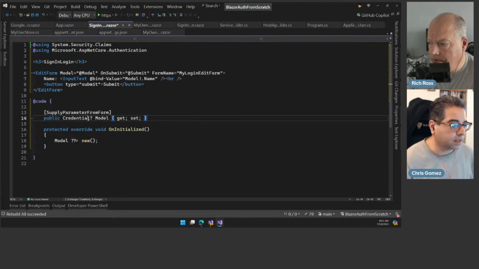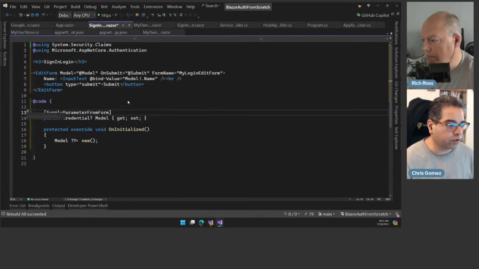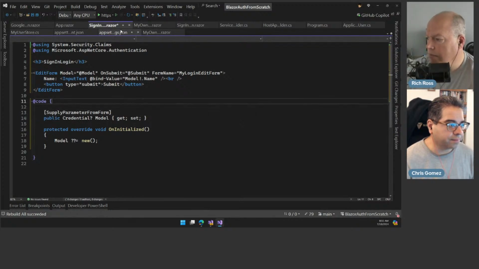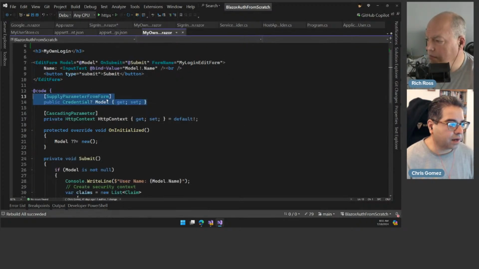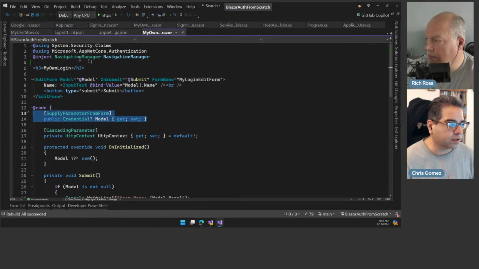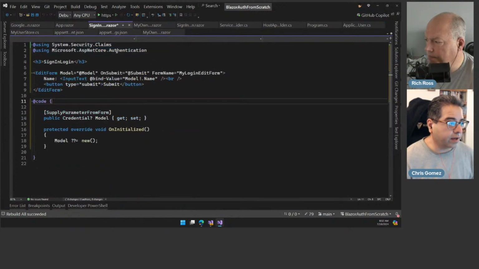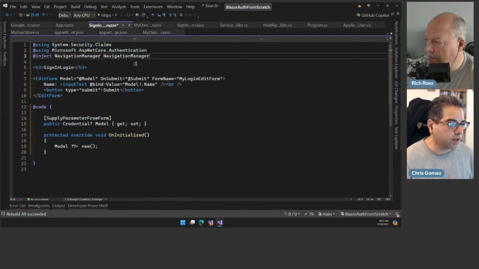We're going to need supply parameter from form, which I'm pretty sure requires, well, actually, I don't think it requires anything, but it's just not picking any of this stuff up. Okay, well, let's see. What if we move forward and see if it builds and see what happens then? Yep.